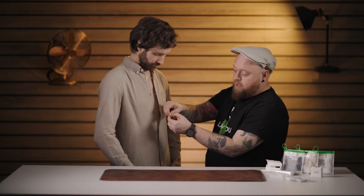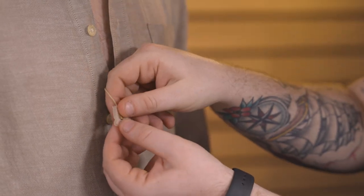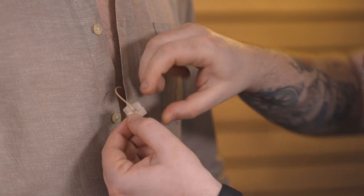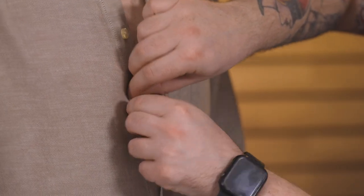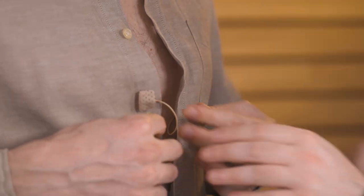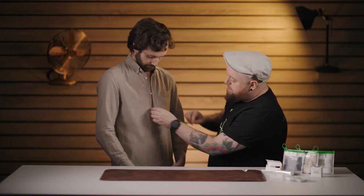Another really great way of mounting a lav mic in a shirt using the Originals is to move the backing tape and fold over the top edge of the cover, encasing the capsule. We're then going to place the capsule on this side of the shirt seam, moving it a little closer to the seam. This mount sounds really great and gives you a little extra protection from very low winds or plosive sounds from your voice. It's also an excellent mount to use in the brim of a hat.